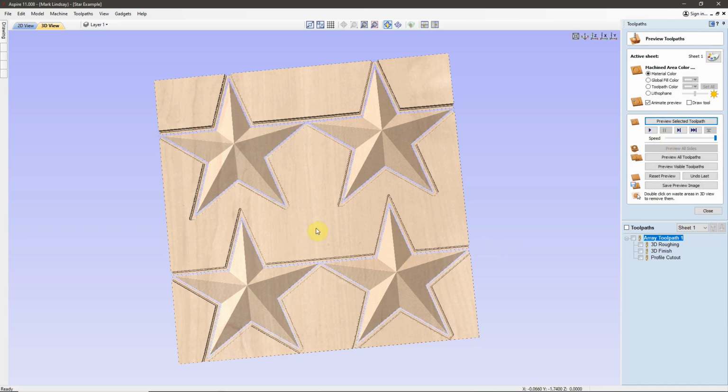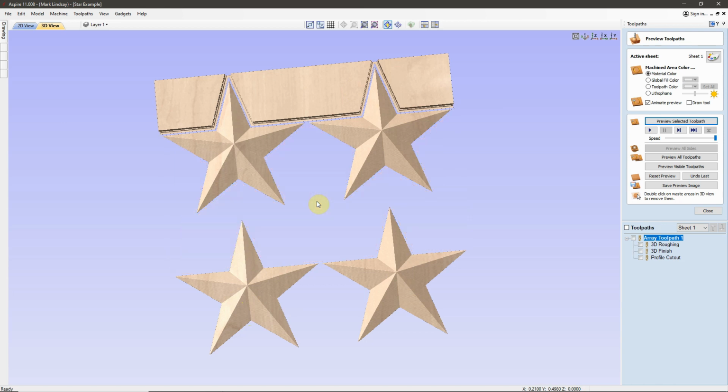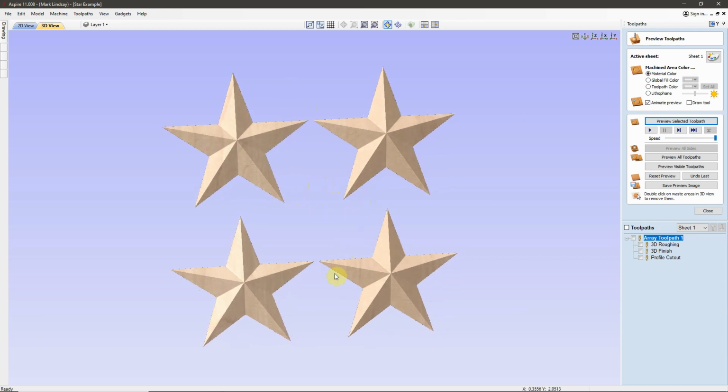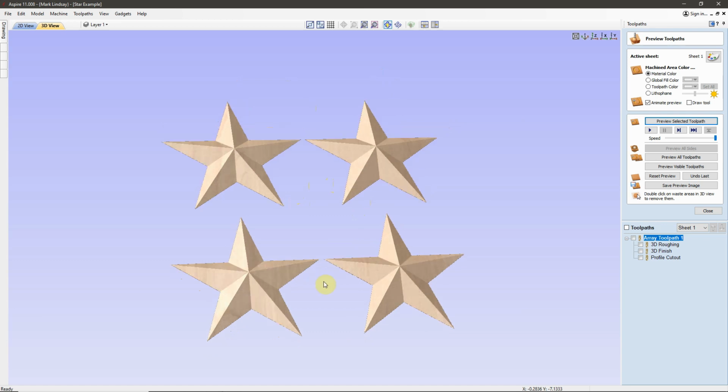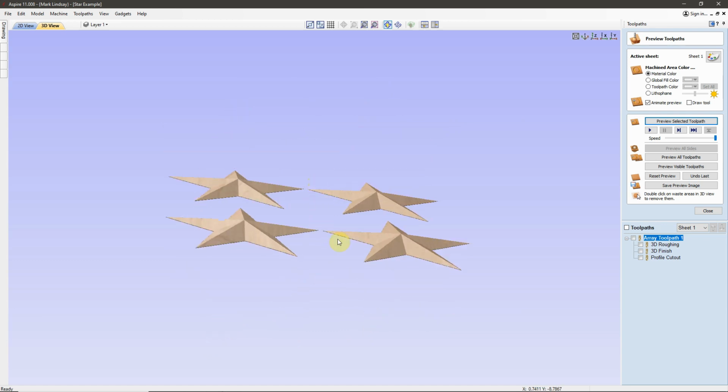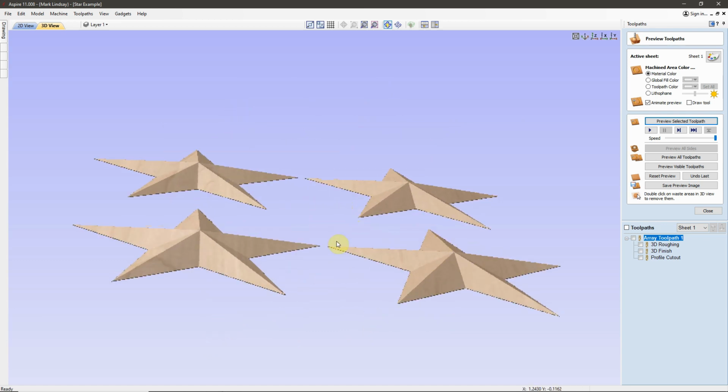And as we just saw in the preview, it went through and did the roughing first on all 4 stars, then came back and did the finish second on all 4 stars, then came back and did the profile cutout on all 4 stars, and now I have my 4 separate stars, nice and thick.